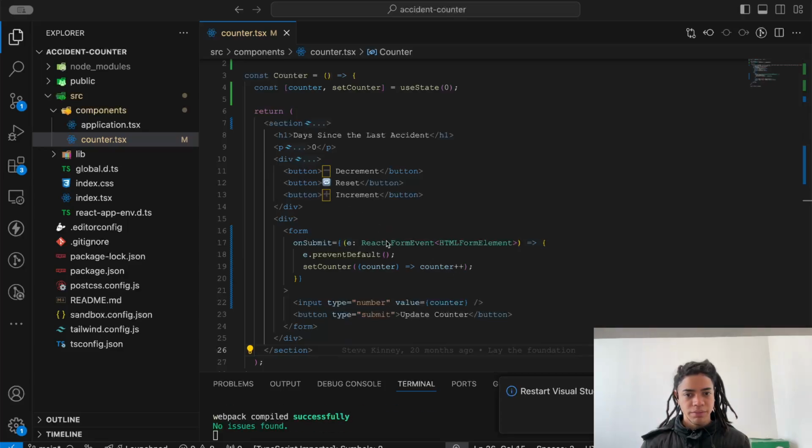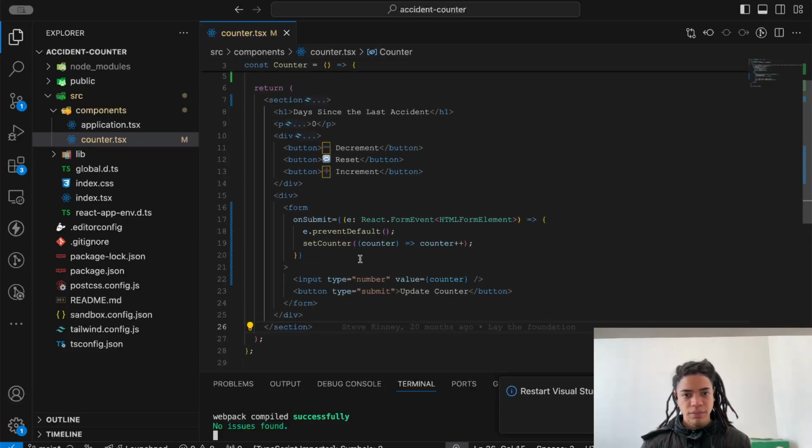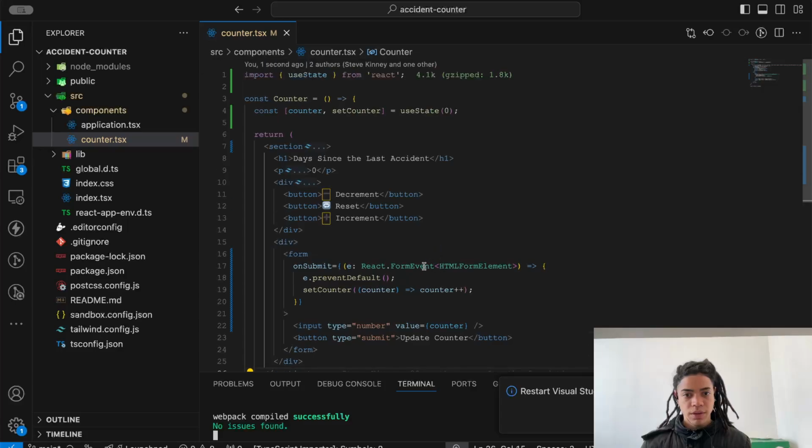So when we hit here, it doesn't update it. The counter. This is very interesting, because you expect that the number will be counter plus plus.